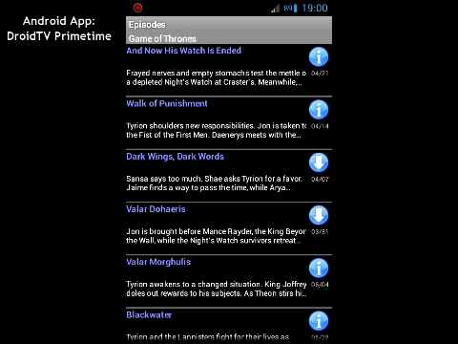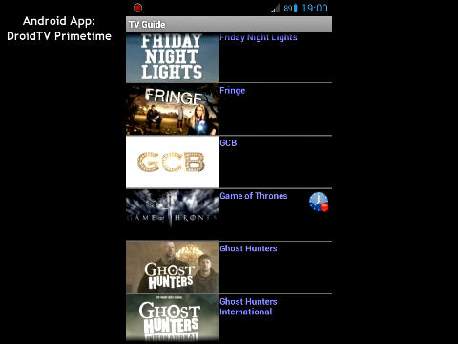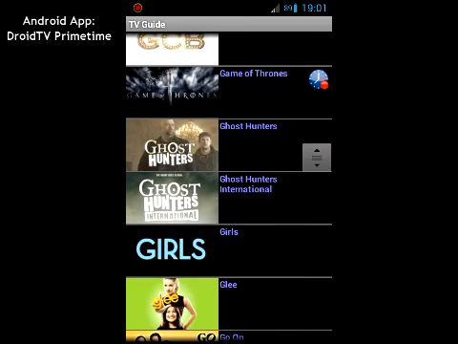But the benefit of just deleting it only from your device is that, say you want to download that episode again at a later date, you just don't want it on your device right now, you can have it saved into that virtual DVR, and then it's pretty much ready for access at that point. And it works across any Android device you have. I have 4 different Android devices right now, and I have this app installed on all of them. And once that show is saved in that virtual DVR, I can go on any one of those devices and download that episode.